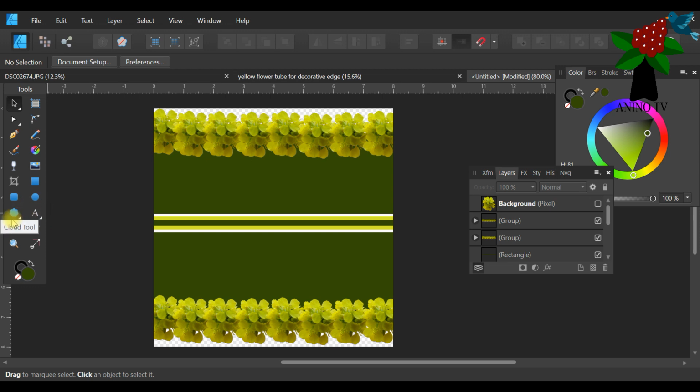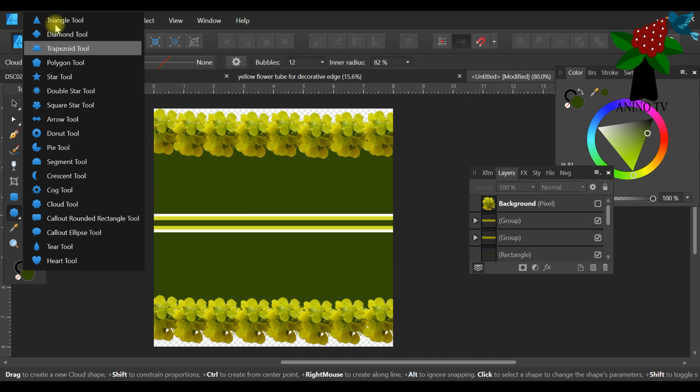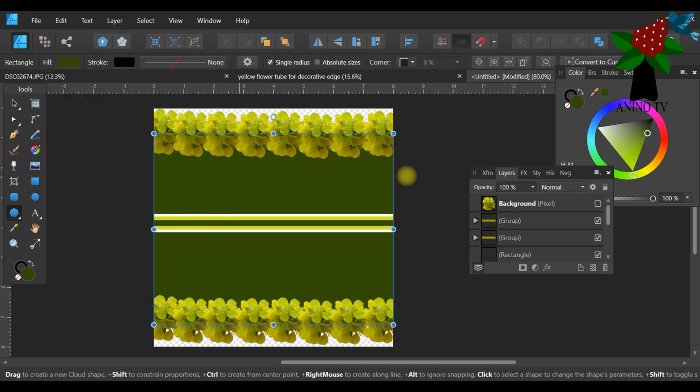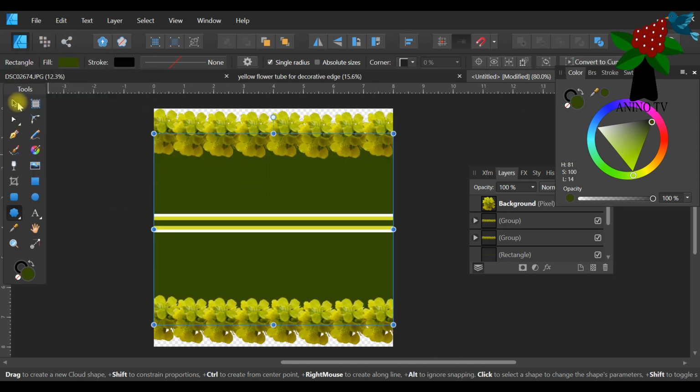You can use the oval tool or the cloud tool. I'm going to use the cloud tool. If you click on the shape with this triangle, you see lots of other shapes hidden in it. In the drop down menu, you can select any one you want. I'm going to select the cloud tool, which is a flower shape, because of the flower. Oh, sorry, I didn't know that was selected.